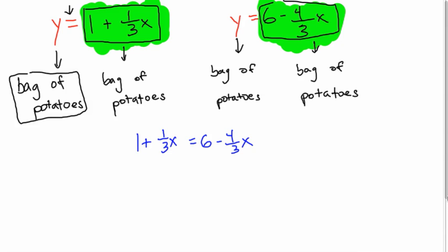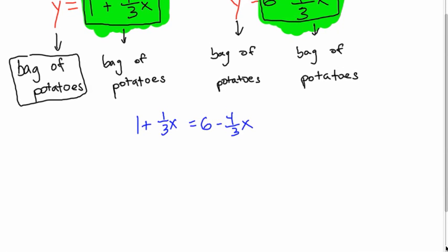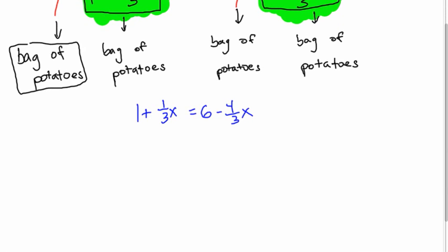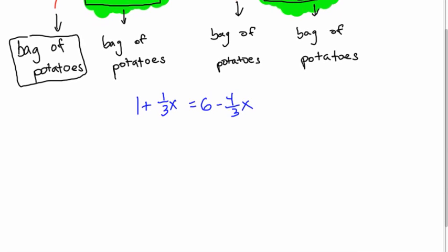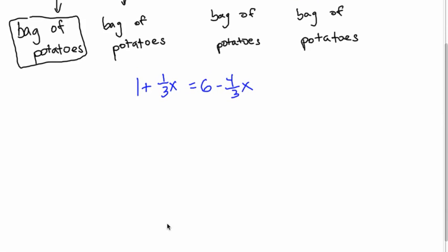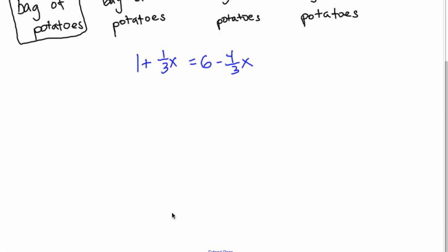Why am I doing that? Hang on, it's going to take the screen a little while to get there. Why am I doing that? Because now that I made this bag of potatoes equal to that bag of potatoes, I only have one variable. I only have x. So I'm going to figure out what x equals.